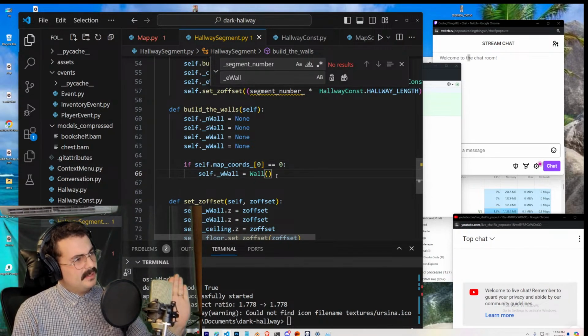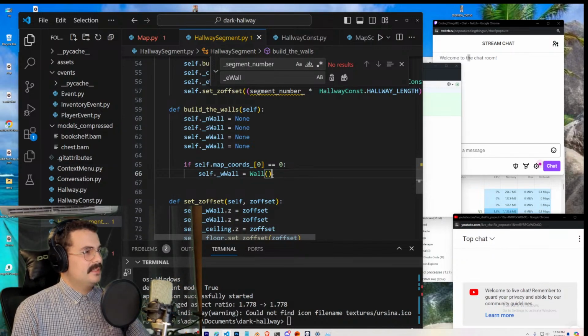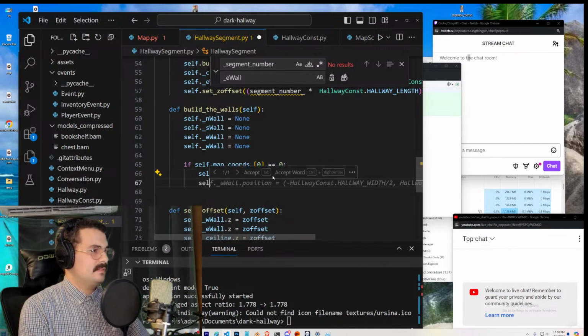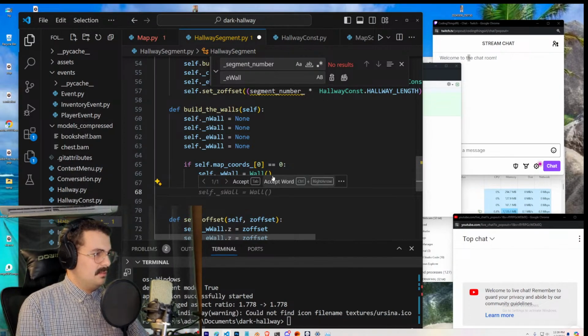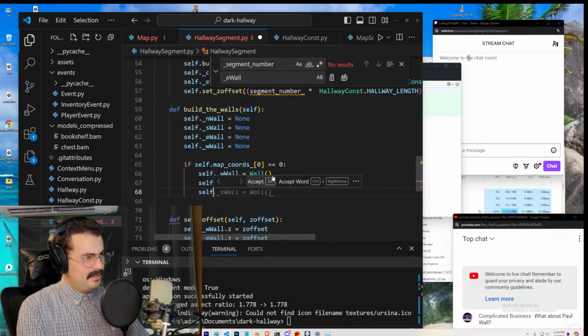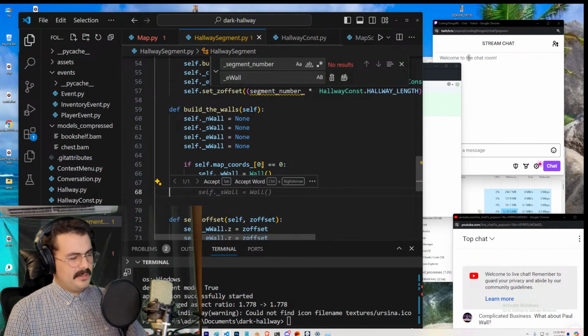Isn't that right? I guess that's one condition. And then if it's 0, we also want a north wall. South wall, we don't want anything on that wall. We don't want the south wall yet.